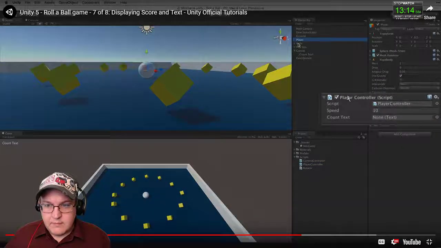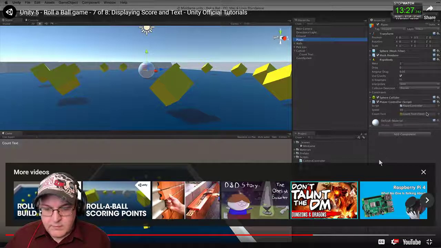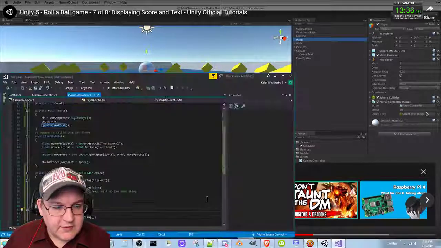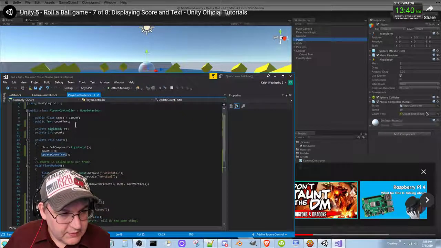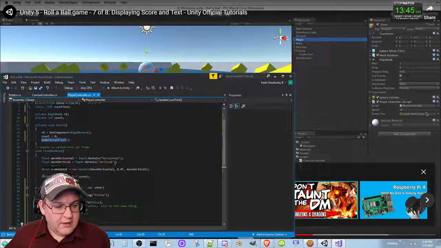Now we can see our player controller script has a new text property. We can associate a reference to our count text simply by dragging and dropping the count text game object into the slot. Unity will find the text component on the game object and correctly associate the reference. Oh, I see, a text object. That's why it was doing that, right? Because this is a text object, you might say.